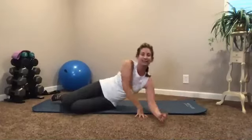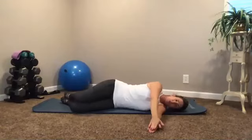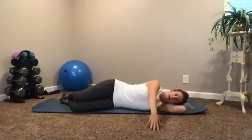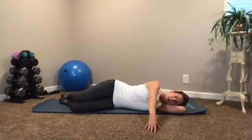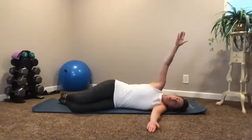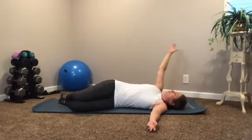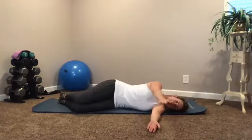And we're doing a side lying rotation. Shoulders are stacked on top of your hips, arms reaching straight out, or you can protect your head a little bit with that bottom arm. Top arm, inhale, reach it up, hips stay square. Exhale to open, getting that nice chest opener. Take an inhale, and now exhale, engage your obliques to return back to your starting position.